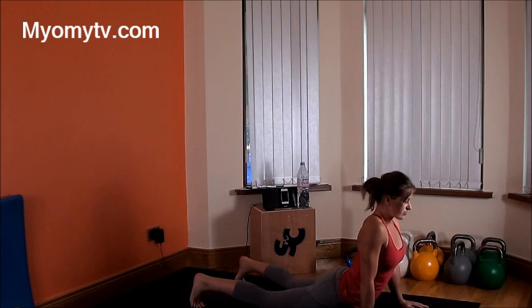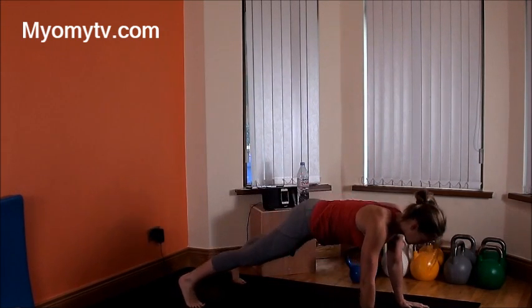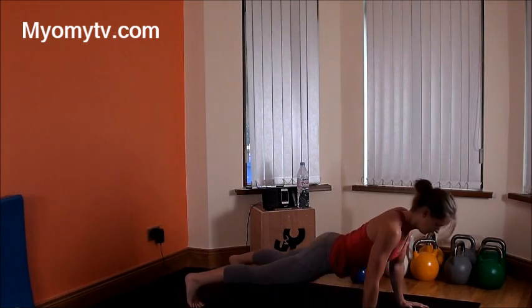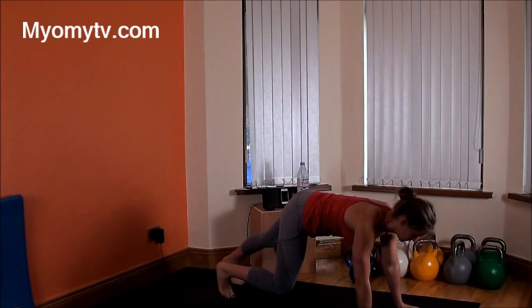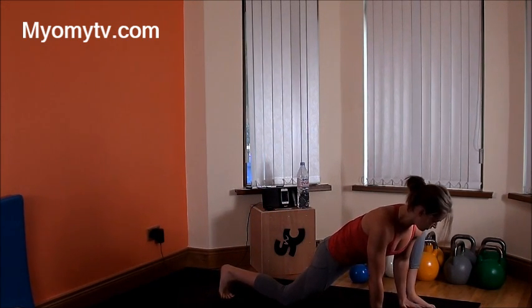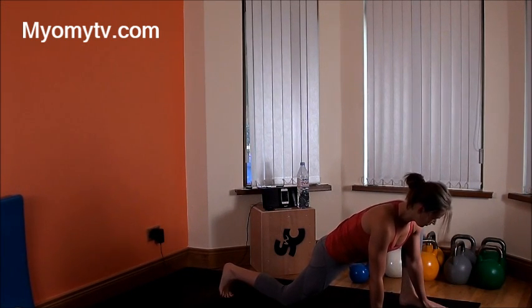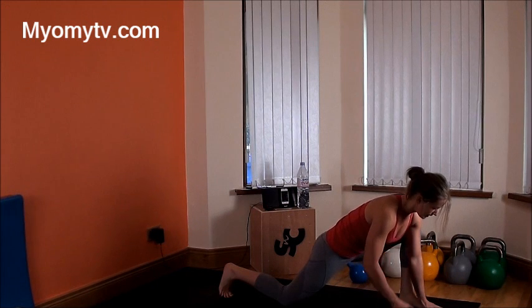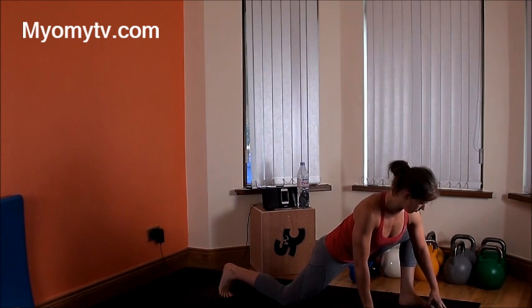And you can repeat this about 5 or 6 times. Really just mobilising in through the spine. Okay, so from here, then I reach out with the foot outside of the hand, keeping your hand on top of your toe. Then, okay, just keeping the toes planted to the floor. If you have any ankle tightness, this will mean that your foot will want to come off.